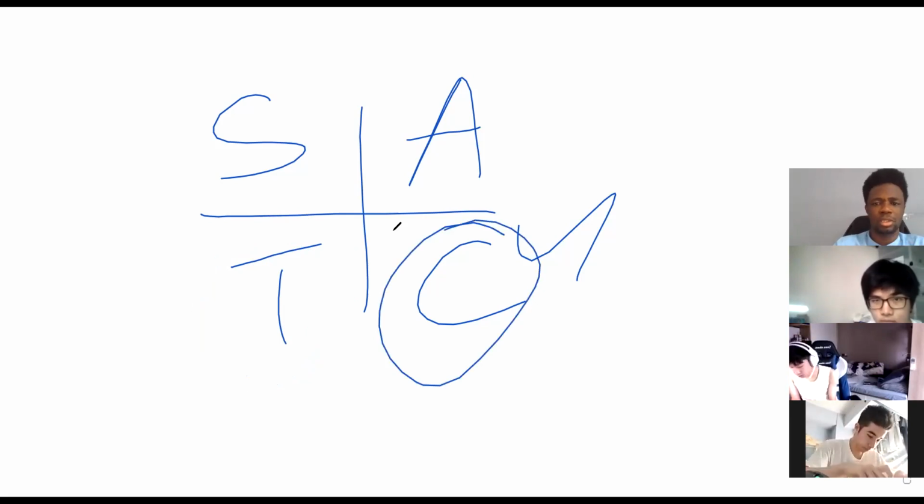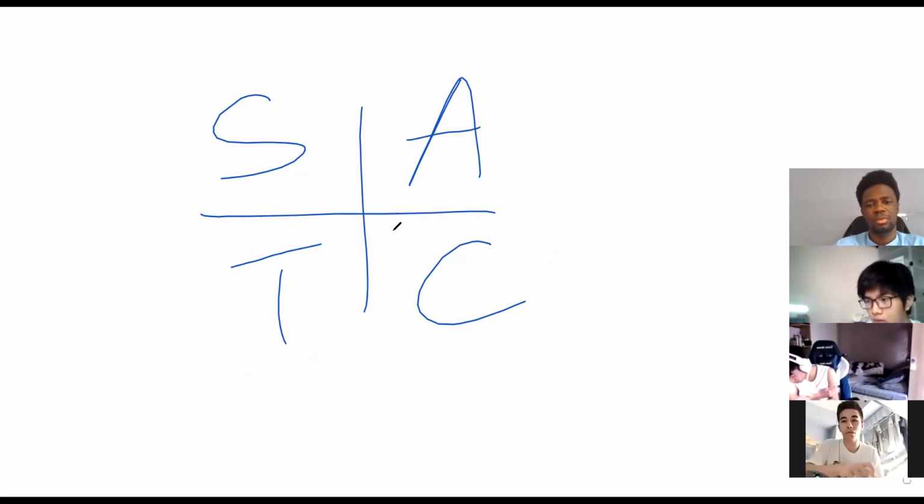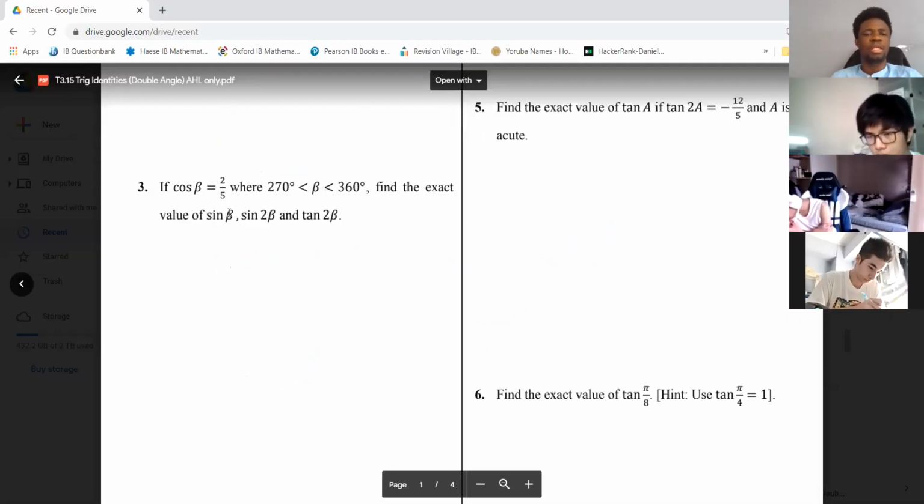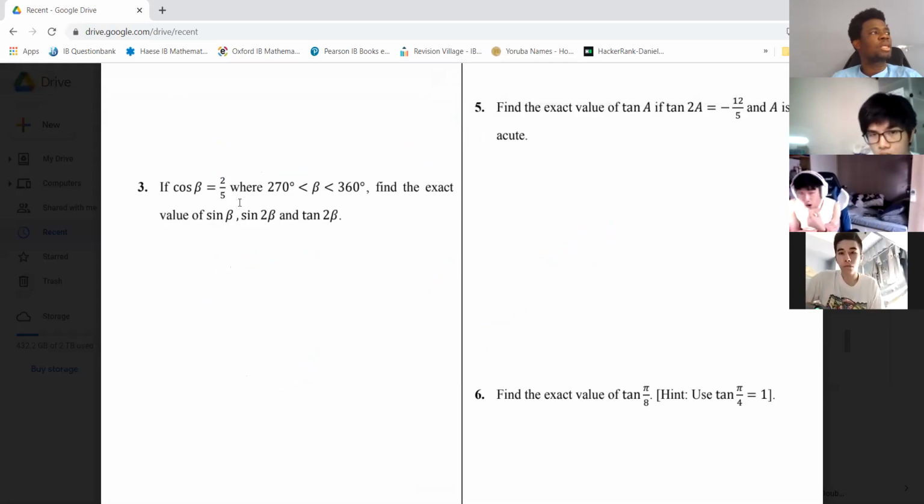Yeah, but sine is still negative there. Only cos is positive. Right? So you're not supposed to have a positive sine. You're supposed to have a negative sine. So with this being negative, sin beta is negative what?